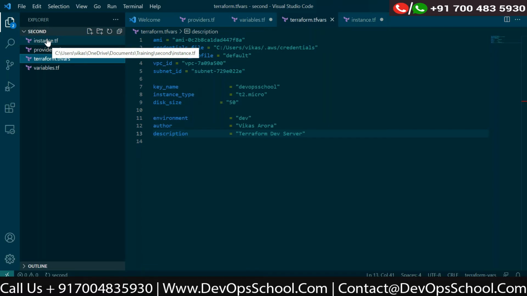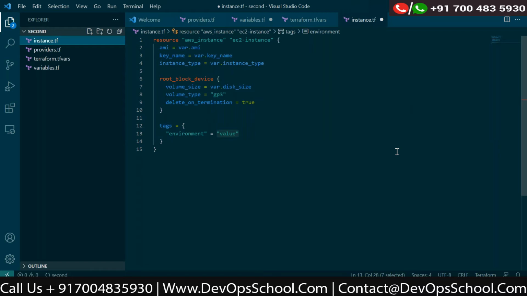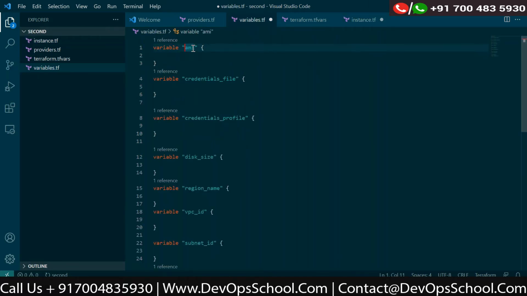So they're pulling the actual values from terraform.tfvars, and in variables.tf you're just defining what those variables actually are. Correct. We created these variables here, like variable AMI.